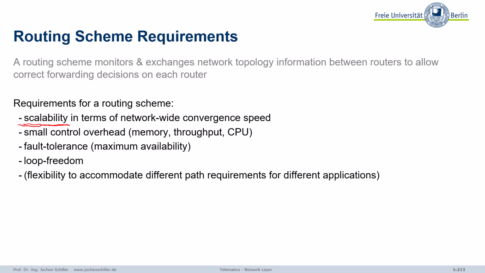Then also the overhead should be quite small. We cannot load our network with a lot of routing traffic. Just imagine all the routers only have to think about routing and the network handles half of the traffic as routing traffic. That doesn't make any sense. Only a small percentage of the worldwide internet traffic should be routing traffic. The router should be able to handle the routing itself with a normal standard CPU, memory, software, and you don't have to use specialized hardware for this.